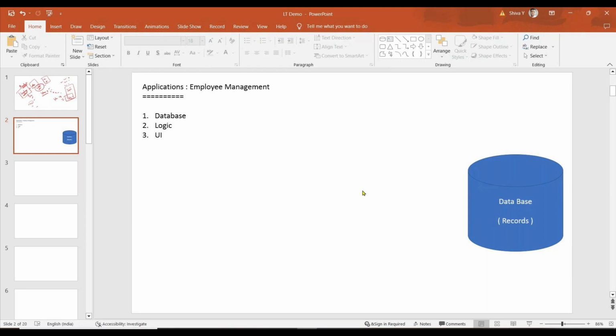We have two models. The one is UI, and the second one is coding. We can create the records through the UI model, that is administration, and the second one is development, where we are writing the code. We are using DML operations.